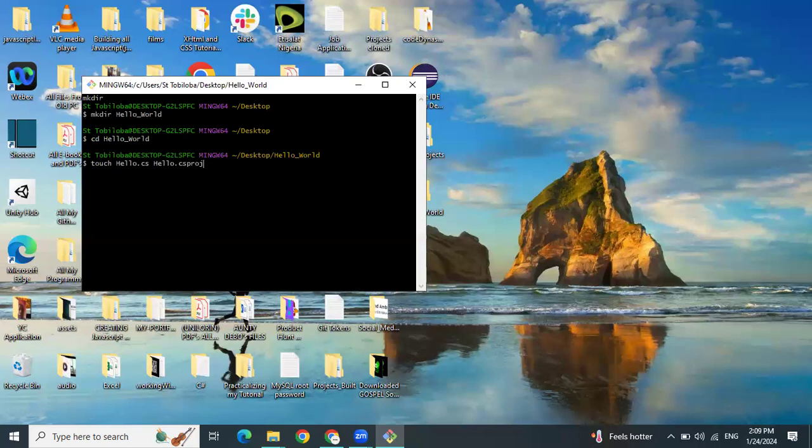Now I'm creating my files. I'm going to be needing just two files basically, the hello.cs and the hello.csproj. And we're good to go. So code space dot, let's continue.